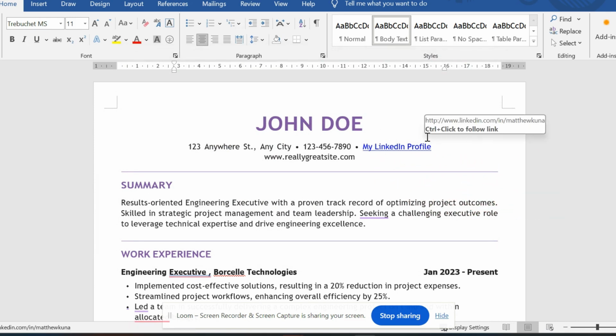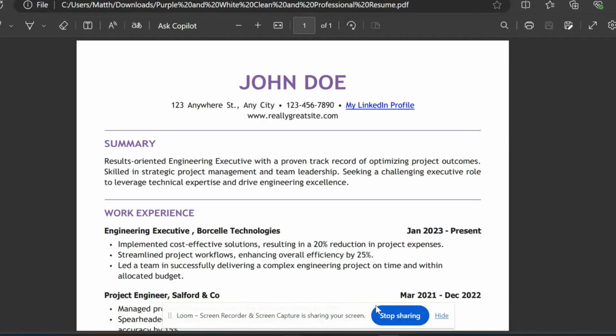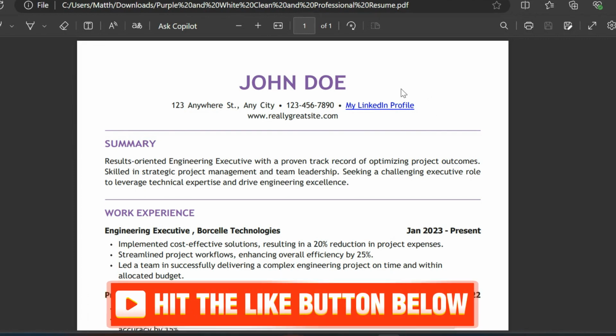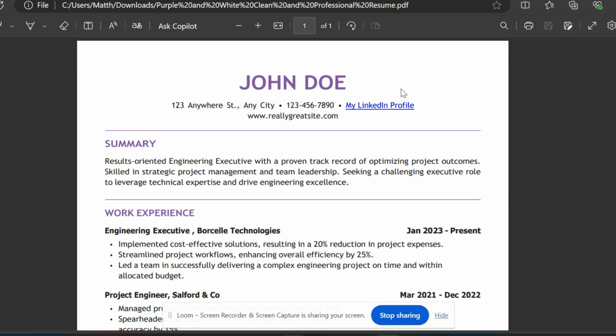your LinkedIn profile page. So if you open it as a PDF document, this is exactly how it's going to look like. And your LinkedIn profile will be hyperlinked into your resume so that recruiters can click on your LinkedIn profile after viewing your resume and get to know more about you, and you are able to persuade them to move on to the interview stage to contact you for an interview.